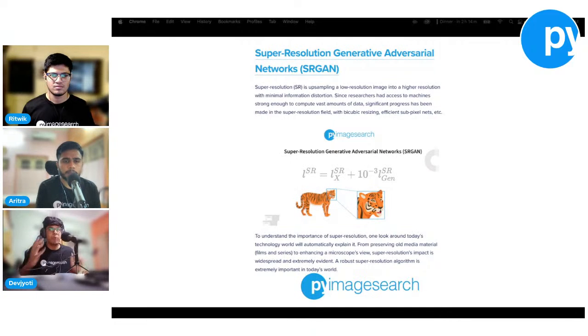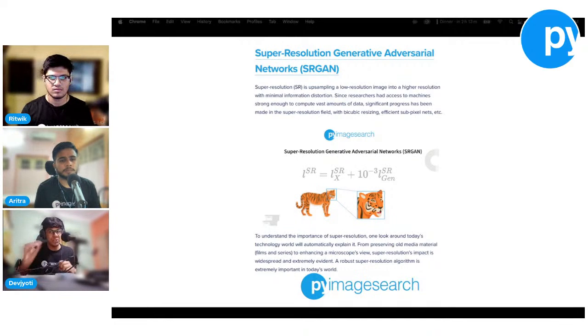Now, when we are just adding adversarial loss and recreating the image, those artifacts might get lost. So we have to reinforce the loss somehow, and that reinforcement is done by the content loss. What the content loss is, I will obviously explain while we are going through code.